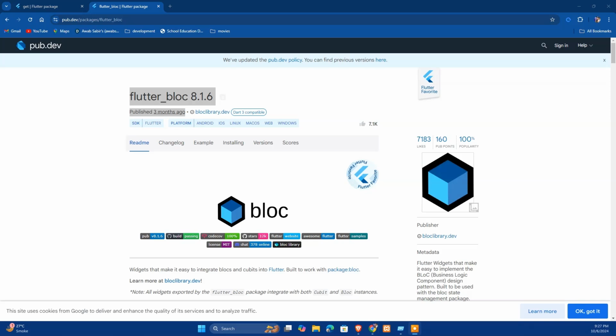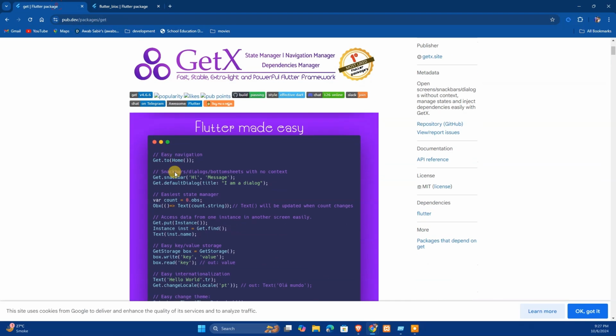But here are some lag points. We do not see dependency injection by default, and we are also not able to see routers. It mainly focuses on context, but in GetX there is no major reliance on context, so we can easily manage it. If you are a beginner, GetX is an easy way. But if you go to advanced, I recently learned about different approaches.